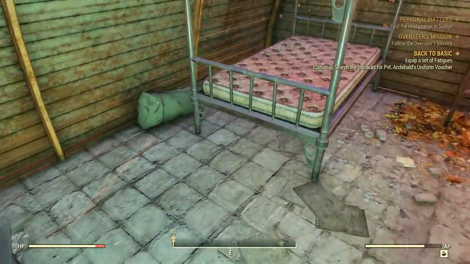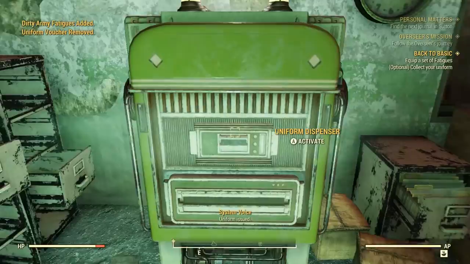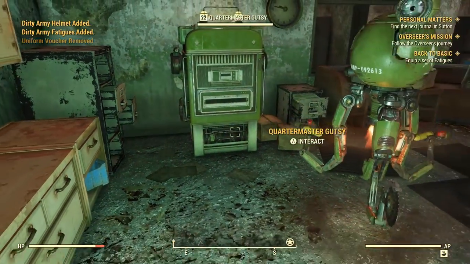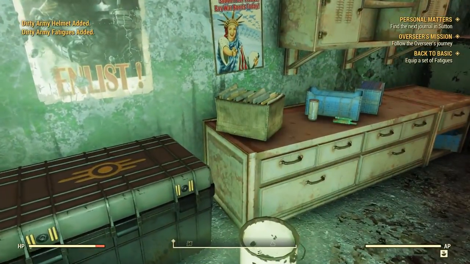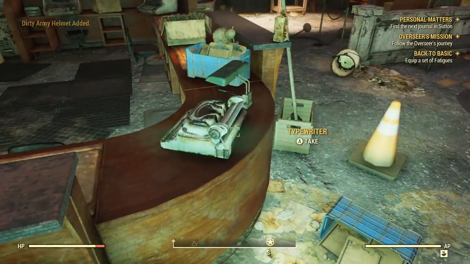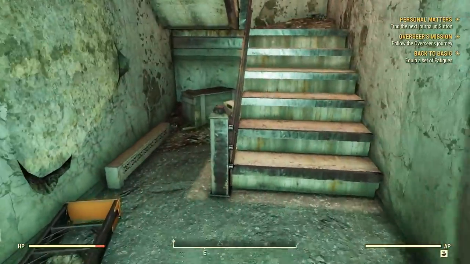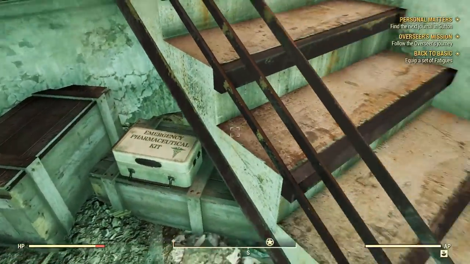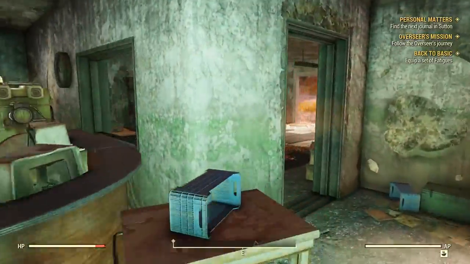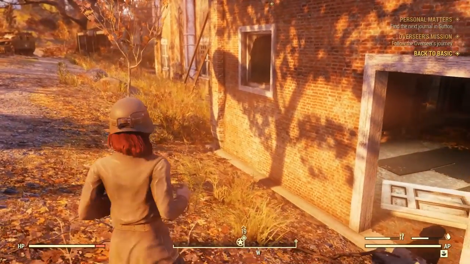Uniform voucher. Spot on. So, new voucher. Shove that in there. And I've got myself... I do actually get dirty helmets and dirty fatigues regardless. That's a bit of a shame. I'll take purified water though. Never say no. Ooh. I'll take a typewriter too. I don't quite love typewriters as much as I love, you know, office fans, but it's pretty close. It's closer than I'd like to admit. There we go. Now I'm ready for service.